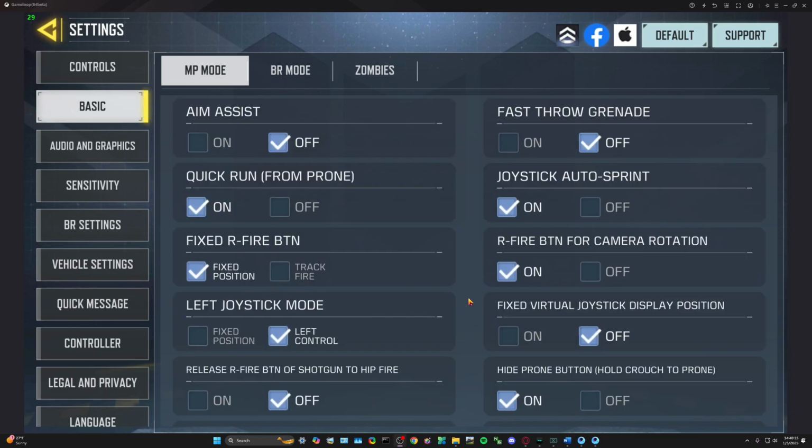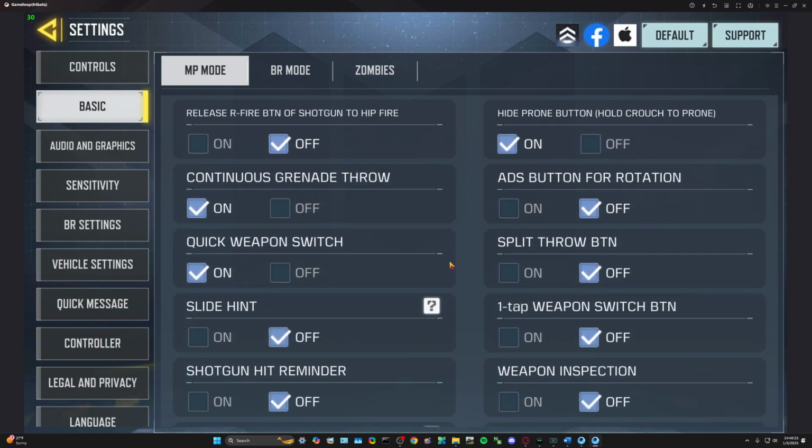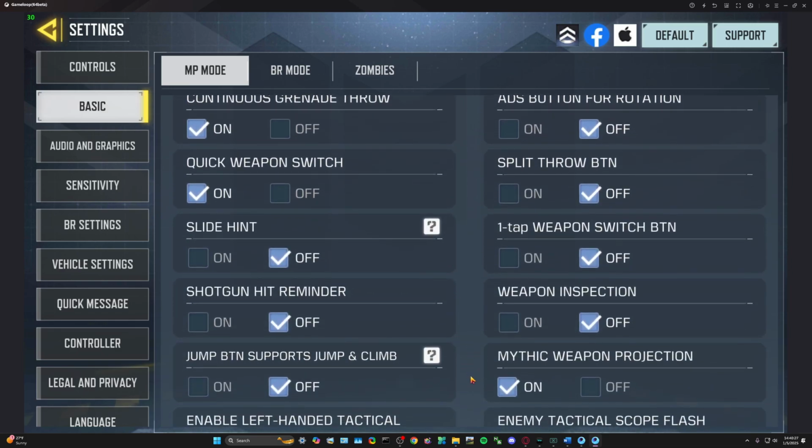A lot of these are universal and actually don't really matter depending on your device. These are just personal preference for me. So I'm going to scroll through these very quickly just to save time, and of course pause if you need to have more time to find a setting.